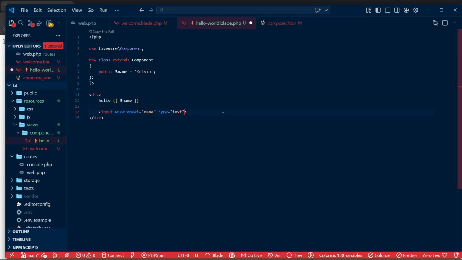The name I'm using is actually this public variable here, right? The reason why I can access it, if you're familiar with object-oriented programming, you know what we mean by public. You also have private and protected, right? So the reason why I can access it from the front end is because this variable here is public, right? So if I say wire model public, we should still get the same results on the front end, right? You see, it still spits out Kelvin for us.